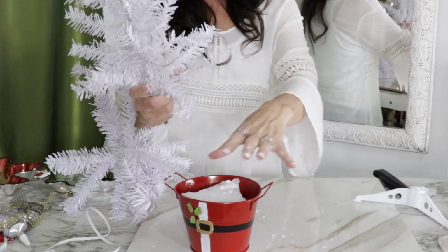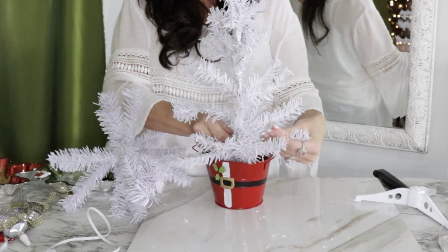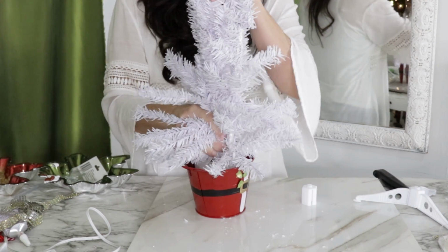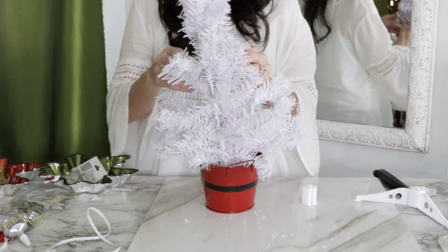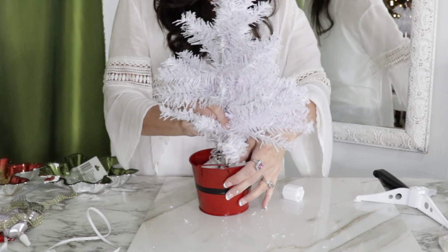So now I'm just going to take my little Santa. This is just a little planter type pail that I found at Dollar Tree, and then I'm going to take 2 of those Dollar Tree Christmas trees. This is a secret little way that I love to make the Dollar Tree Christmas trees appear just a little bit fuller. Just take them, pop them in some styrofoam, whatever container you love, and then take them and kind of wind them around each other, and that gives the appearance that they're just a little bit bigger.